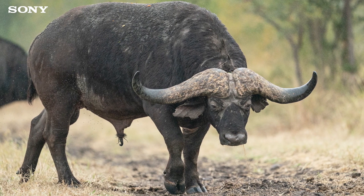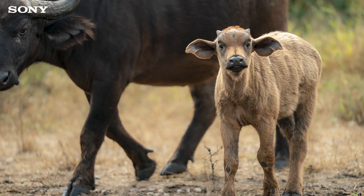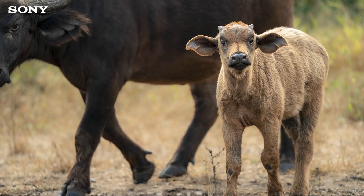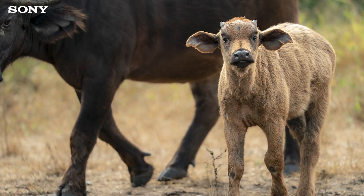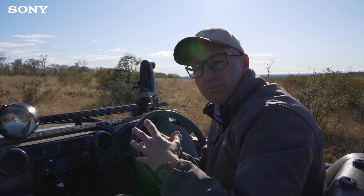Another unique aspect with the herd around was a leucistic baby. Leucism is a condition where there is very little melanin — the animal doesn't produce a lot of melanin, which makes them come out white. You can see in this photo that the baby is actually very, very white, like a creamy white. This is just unique — not something you'd see every day. It's beautiful to photograph because you're capturing something not everyone has. That's what you're trying to do with photography — be a bit different. With wildlife photography, it's not always about changing how you shoot; it's also about capturing the uniqueness of nature.